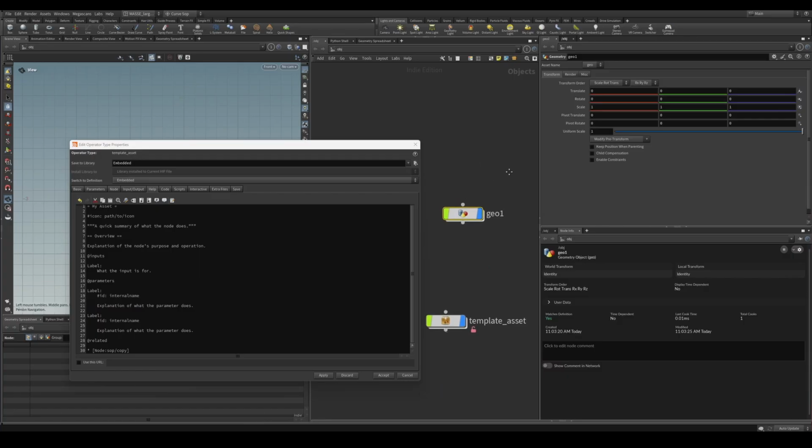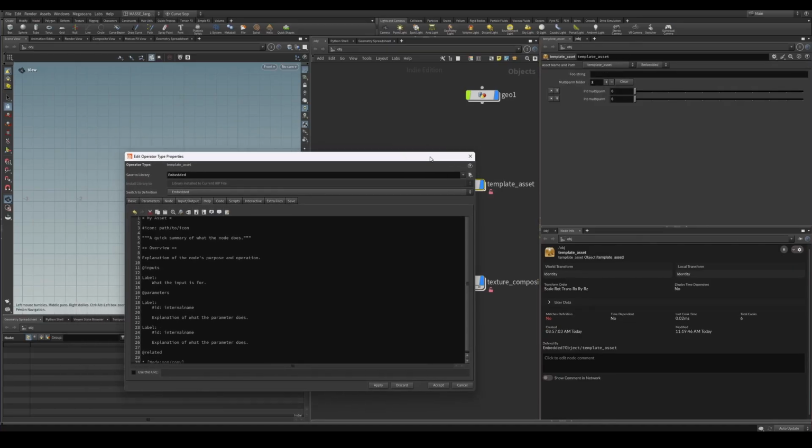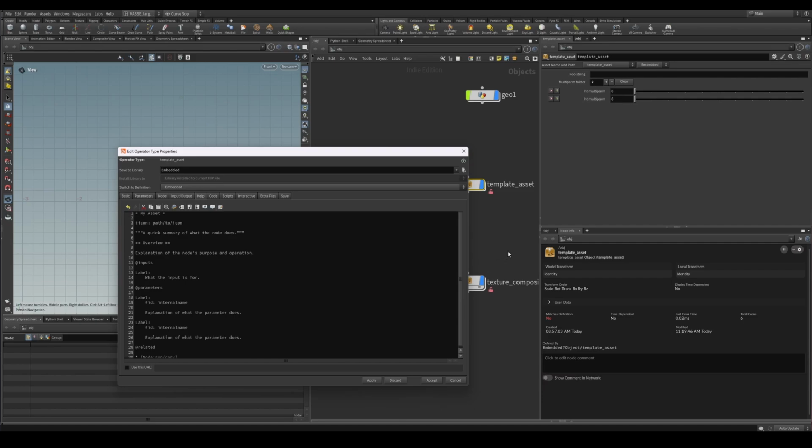When you are using any of the default nodes inside Houdini, there is help. When you hover over the parameter, a help window is going to pop up, and it's going to basically take the first paragraph of that parameter explanation from the help page of that node. You can see in my help page I basically have the same setup, and this requires referencing the label and the ID of that parameter inside the help page.